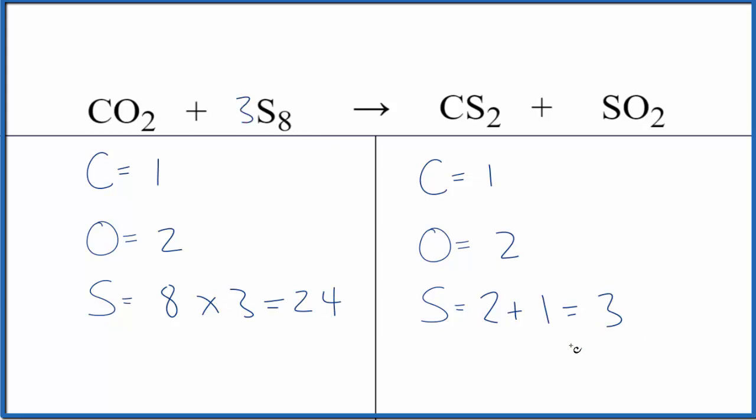Over here I've got to figure out how am I going to divide the numbers up because I have sulfurs here and here. I tried a few combinations. What I ended up with was putting an eight in front of the CS2 and an eight in front of the SO2. So let's update our sulfurs here. Eight times two, that's the 16, plus eight times the one, that's eight, and that gives us 24. So we've actually balanced the sulfur atoms.